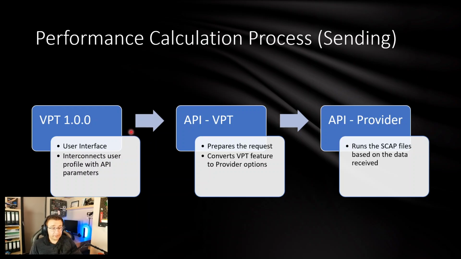Once you press the calculate button, it sends to our own API. The API gets your request. It prepares the request to the provider. It converts some VPT features to the provider options. A good example of this is the wet snow.